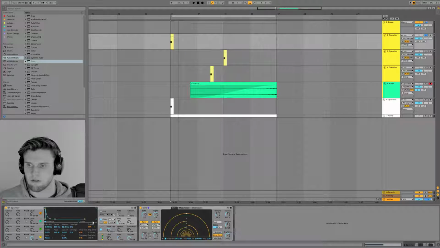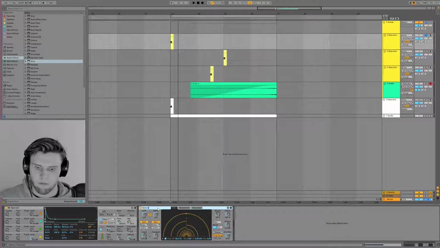I brought down the filter a little bit, but the point is, rather than just finding samples online, you can tune it to your track by doing this.